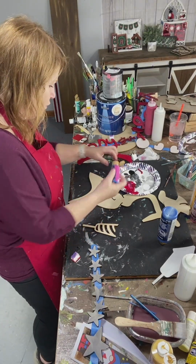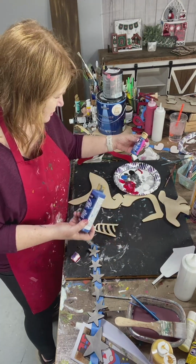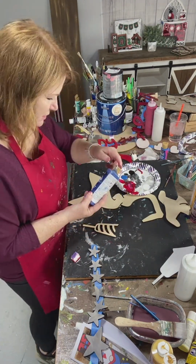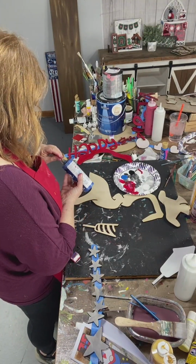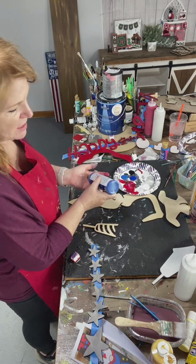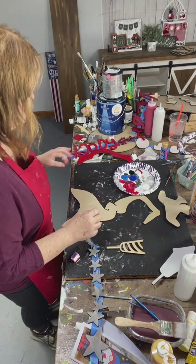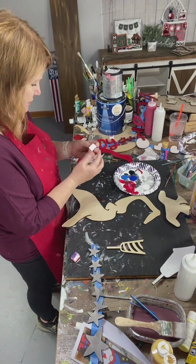So it just depends on what color backer you did. Why does that look lighter? Oh, because this one's primary blue. Hold on. Big difference. Big, huge difference. I wanted the darker blue, but that's just me and my preference.